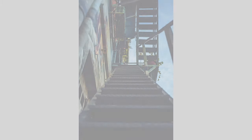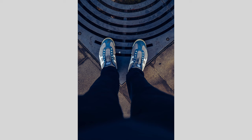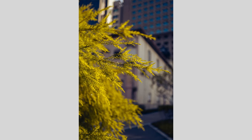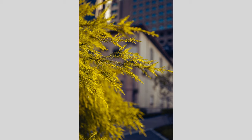But that being said, the limitations of this lens did make me work harder to compose such shots, and I suppose that can be a good thing. Because to me, any lens that makes you work harder to try and find a better angle will teach you more on how to compose better shots with whatever you have.